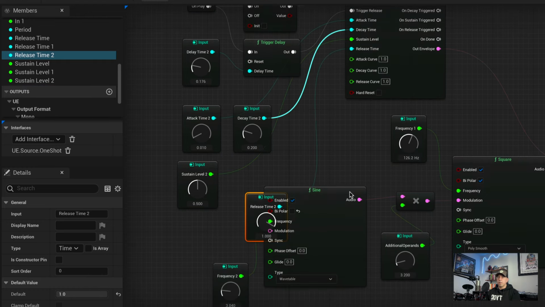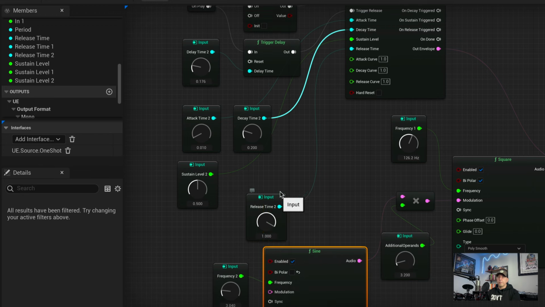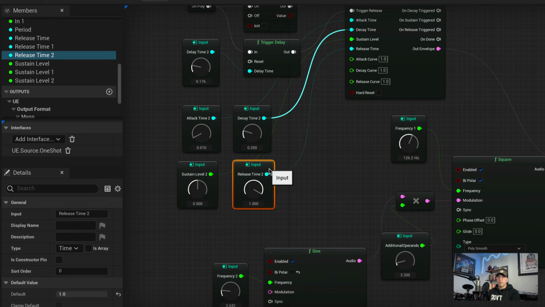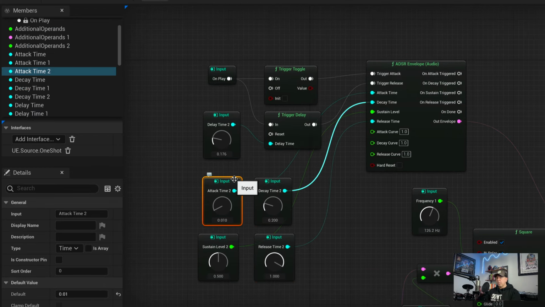Just going to move this down a little bit further. And remember that we could actually click on these parameters and make sure that these are sensible numbers.